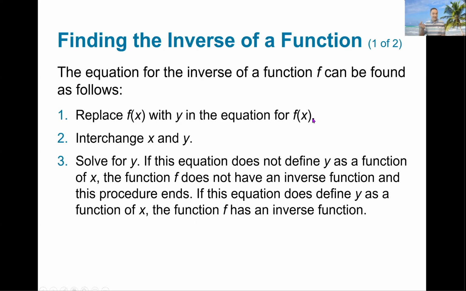And then what does an inverse do? An inverse is going to undo whatever the original function does. The original function is going to take each x value and assign a y value. Well, the inverse then must do the opposite and assign that y value back to x. So in order to solve for the inverse, that's precisely what you do.